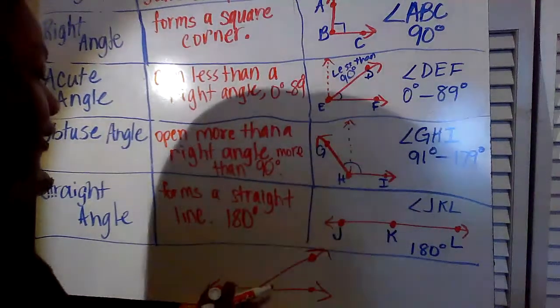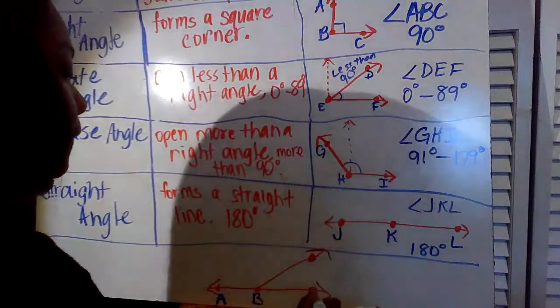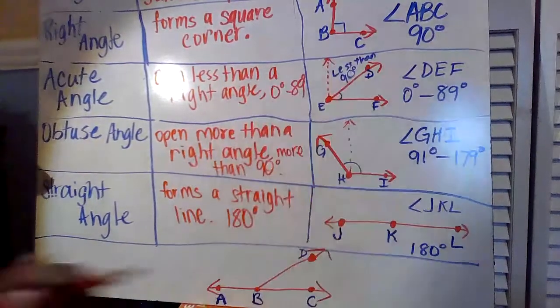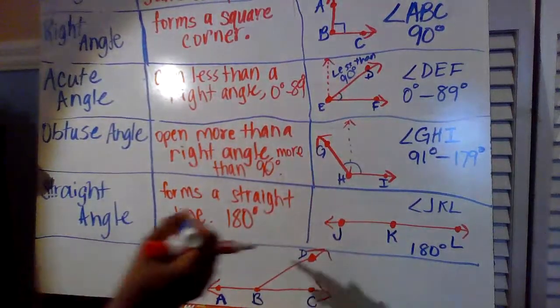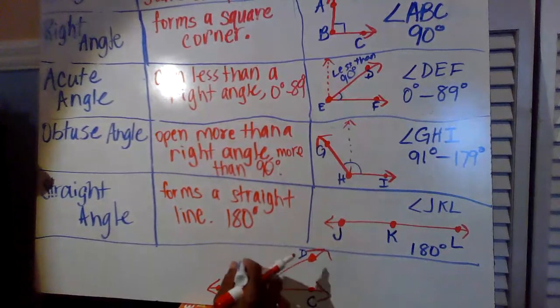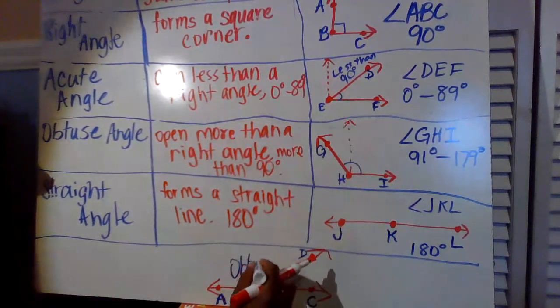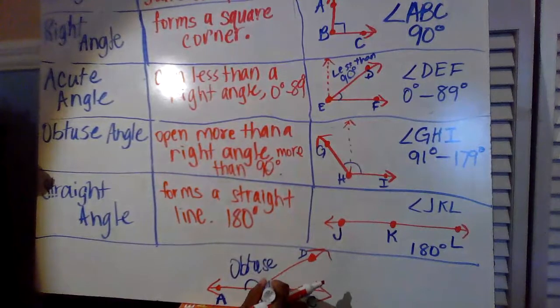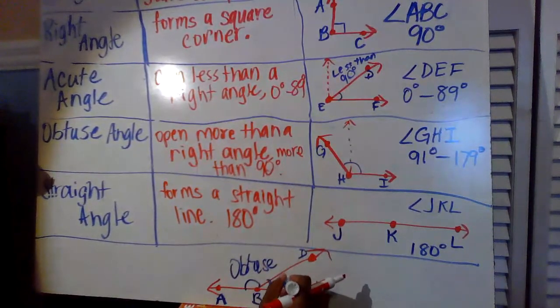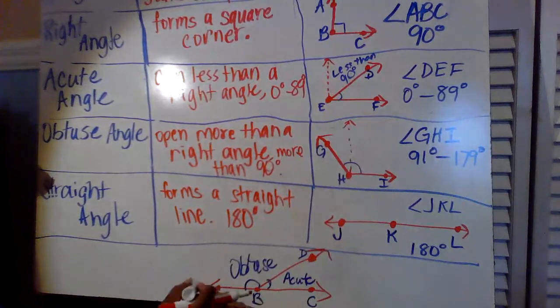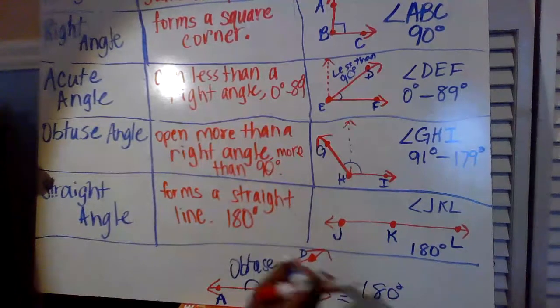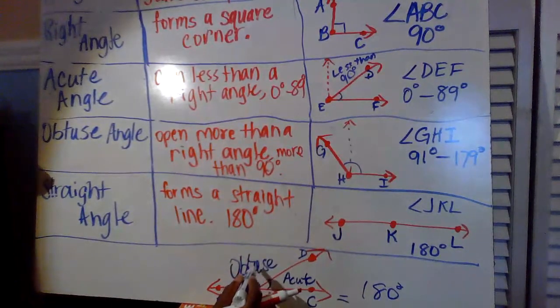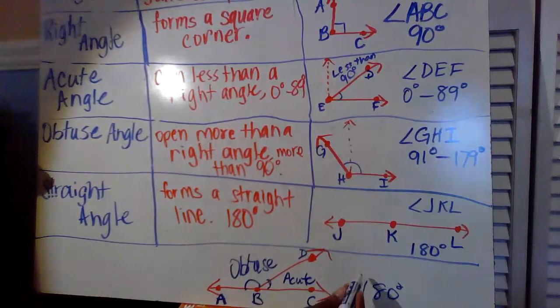that's just saying that there are 2 angles here. Here's 1 obtuse angle. This is obtuse. And then right here, the small one is an acute angle. Now, remember, this whole line equals 180 degrees. So whatever this obtuse angle is, it has to fit inside the 180 degrees, and whatever is left over from that needs to be for the acute.